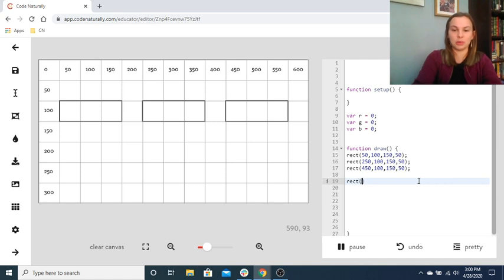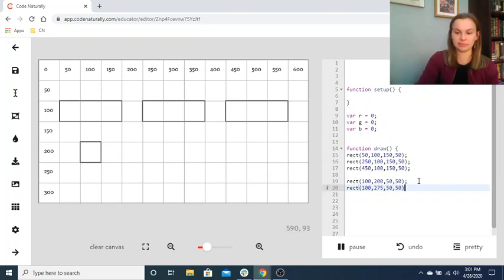So then what you want to do is make 2 rectangles underneath your display. It's basically just a display box that will be a plus sign and a minus sign. So I'm going to put mine at 100, 200, and I'm just going to make it 50 by 50. Okay, and then I'm going to put another one at 100, let's see, maybe I'll do 275, making it 50, 50.